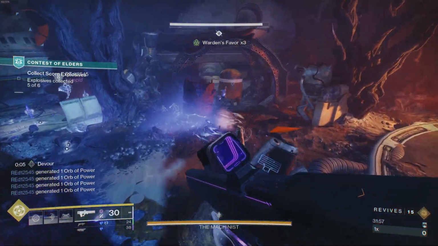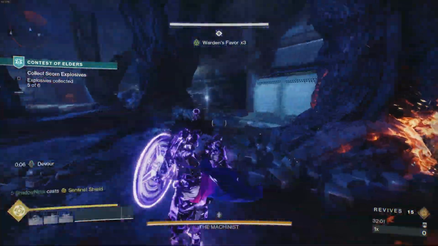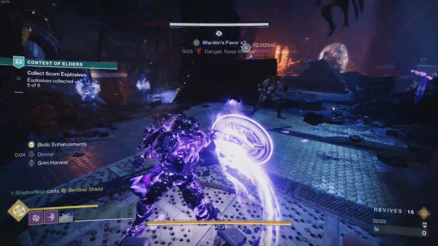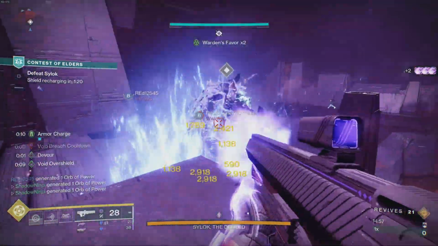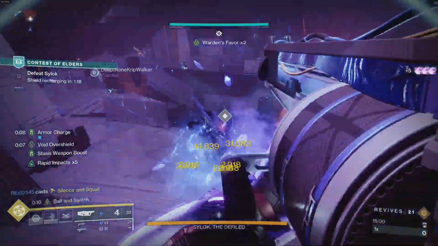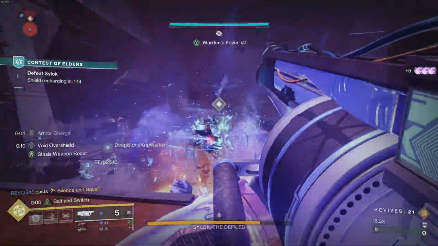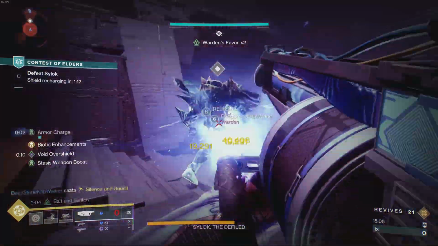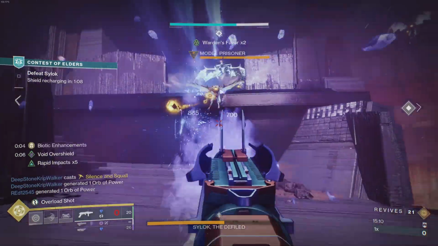Again, we'll see how long this Sentinel Shield overperformance lasts. I hope it does at least last this whole act. Just keep in mind though, you can kill things incredibly fast. So if you guys are trying to maximize your Contest of Elders grind with Warden's Judgment, just don't use your super until you complete the secondary thing, or use your super for other things that are not the secondary objective for the Warden's Judgment stuff, because you want to get maximum loot there.